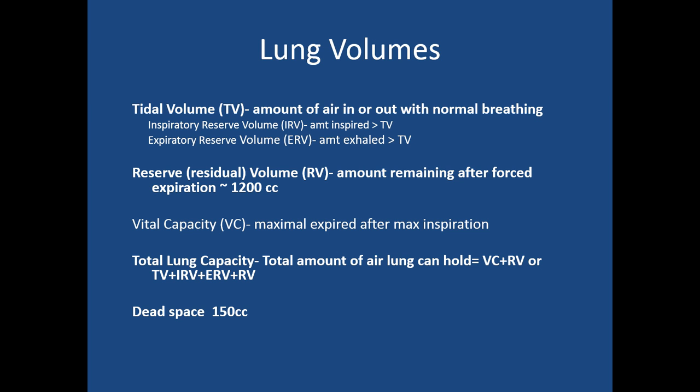We also think about volumes when we talk about lung function. What are normal lung volumes? So how much air fits in the lungs, and then there are different ways to look at the different lung volumes. Tidal volume is the amount of air that's breathed in or out with normal breathing. So if you're sitting there, you're taking normal breaths in and out, you're breathing in and out about 500 cc's of air. So you're, again, at rest, normal tidal volume.